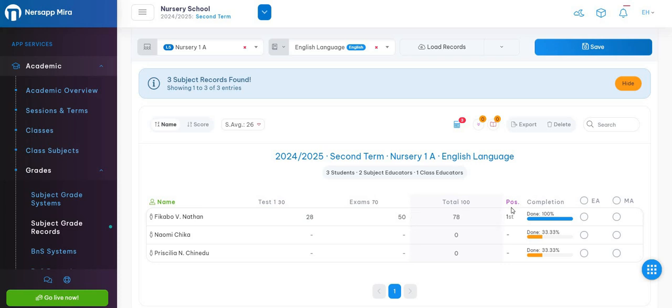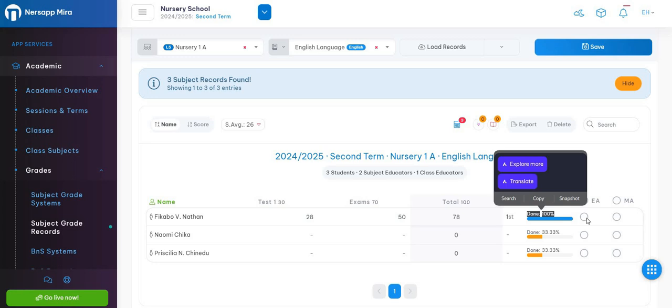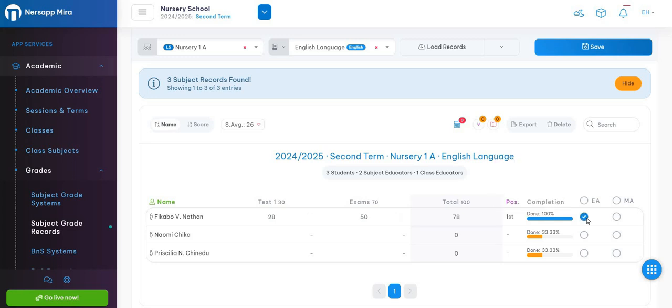And you can see here the person is at first position and the record has been completed so far. So you must actually check that the records are completed before you approve this work. If it's not completed and you approve, this record will not be useful when generating the result or report card for this class. They must all be 100%. Let's go again. In this one, let's assume this person was absent for his test, but in exam he scored 62. You can see it's also completed, but it was absent here, and this is the total.